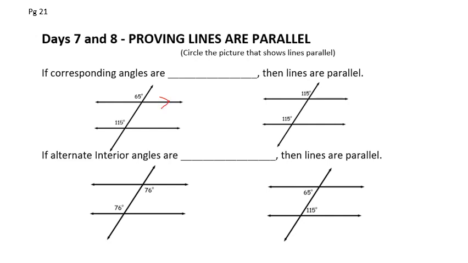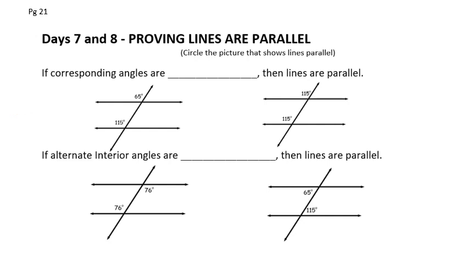Remember that we had these arrows on the parallel lines. I'm going to color them in here. You notice these don't have those parallel line markings, and that is a really important thing to understand. If they have not somehow given you an indication in the picture that the lines are parallel, then we can't assume that they are, even if they look this way. Okay, we just can't assume it.